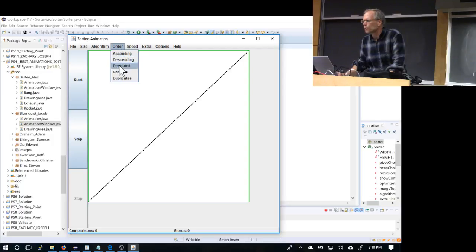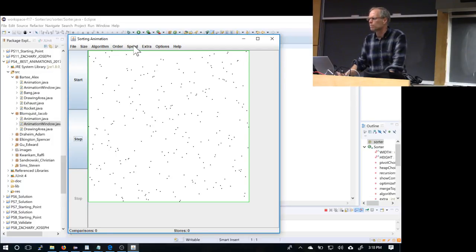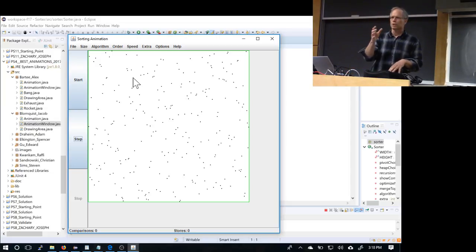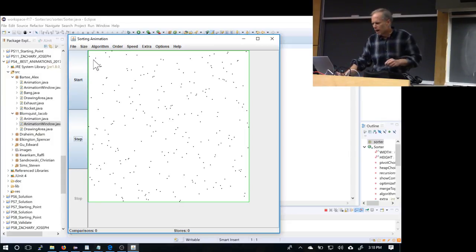And I'm going to permute them. And then the computer is so fast that it gets over, I'm going to put a moderate amount of delay. I'm going to artificially slow it down. Every time I do a comparison, I'm just going to pause for 3 milliseconds just so this thing doesn't end right away. And now we're going to sort using the algorithm, which is selection sort.